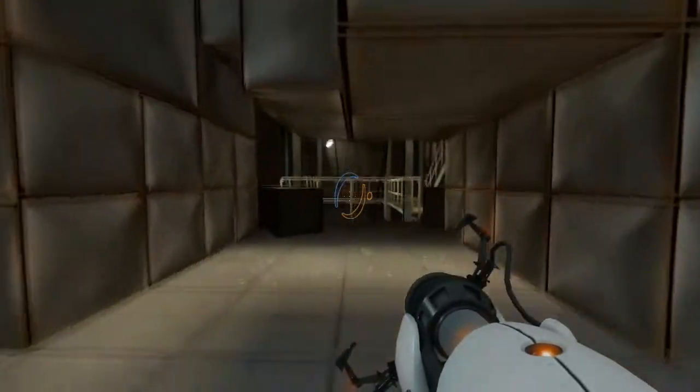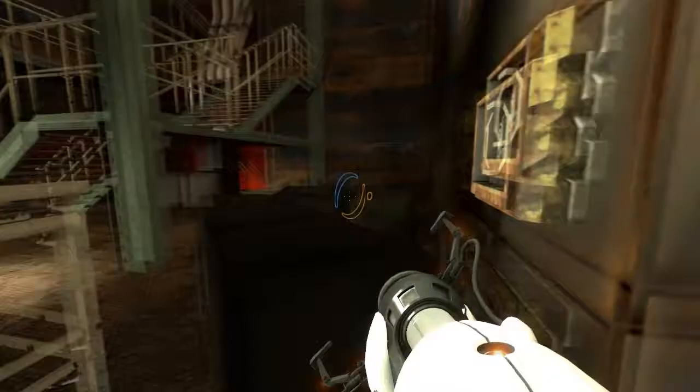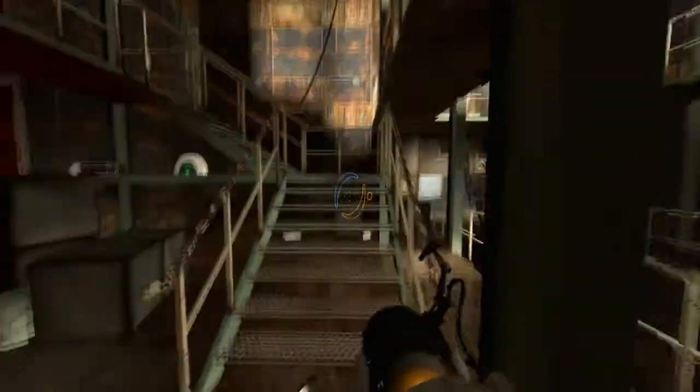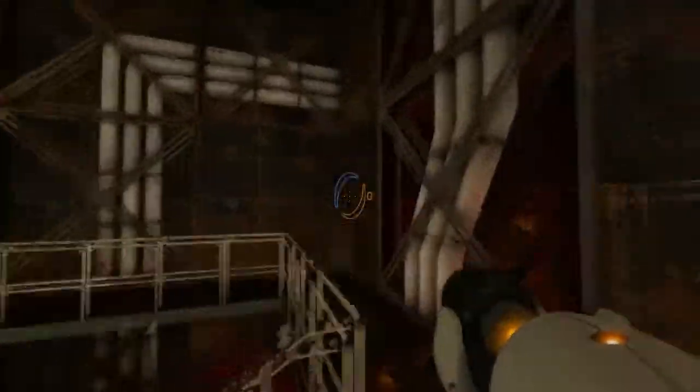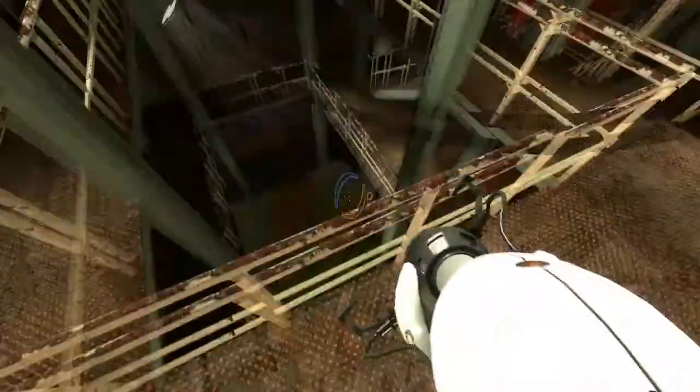Okay, so underneath here is another behind-the-scenes den place, which has a radio for the achievement, but otherwise doesn't really have much else. It's just a blip down. Apart from that goop that can kill you if you jump off in the wrong place.